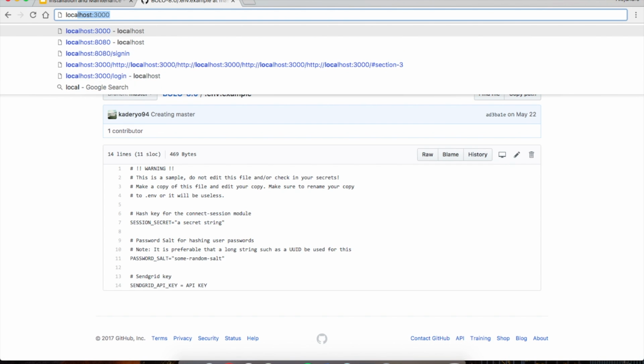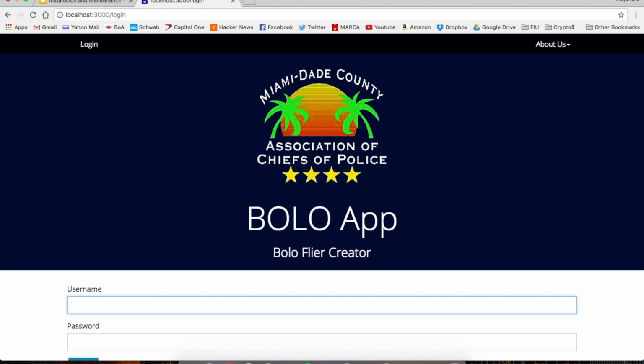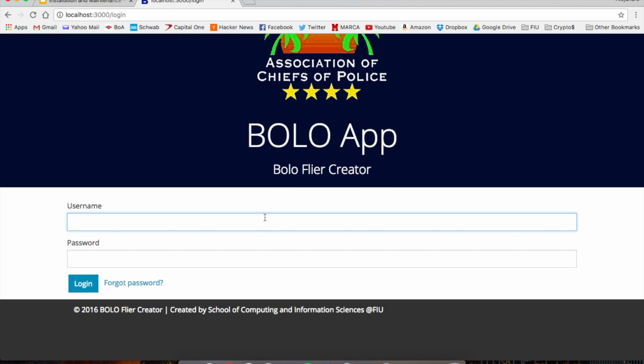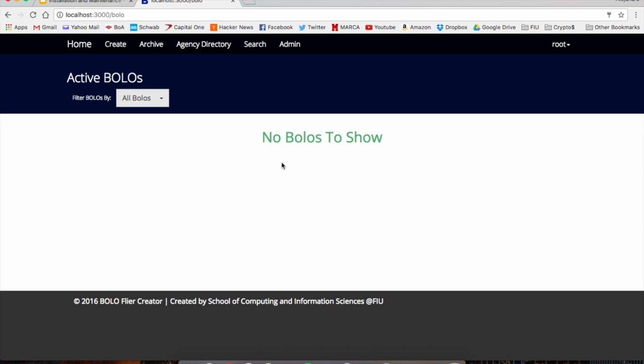After that, you can go to your browser, go to localhost 3000, and there you go. You have the app running on your machine. Now you can log in for the first time by using the first user that gets created, which is an admin user, actually a root user, and you can go ahead and log in by doing root, and the password is 1234, and there you go. You have access to the whole app, and you can start from here on to actually use it, test it, and keep developing for it.